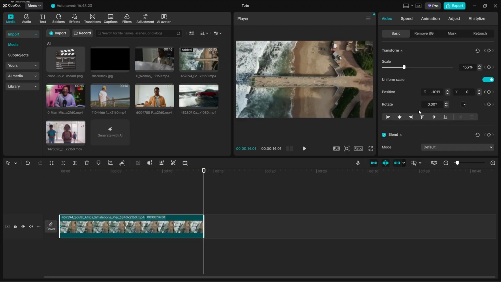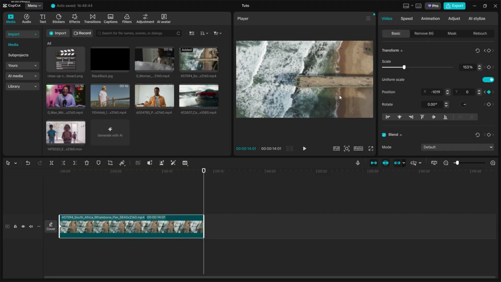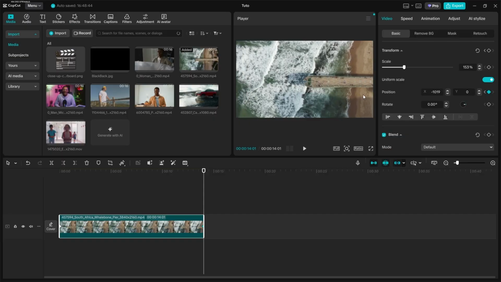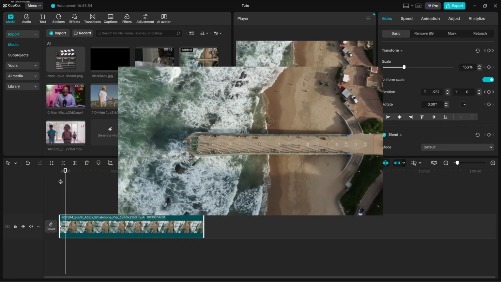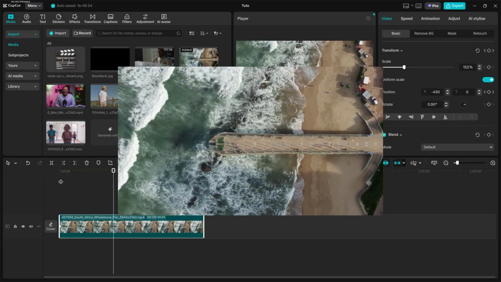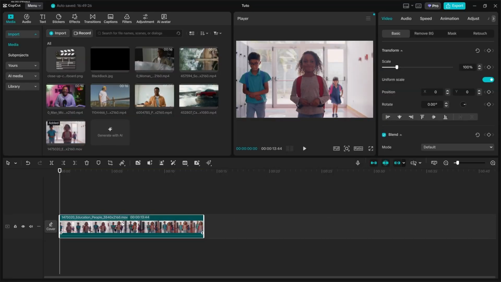Keyframe 2, drag the clip to the far right, like this. Now, when you play it, it looks like the camera is flying over the scene. Great for making boring footage exciting. Essential for education and commentary.